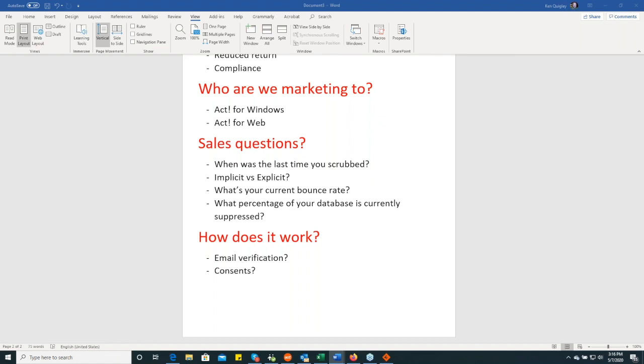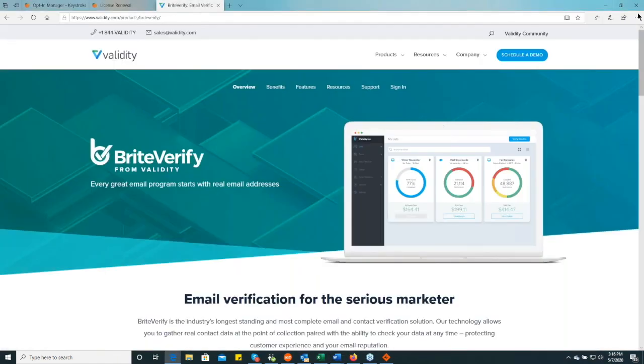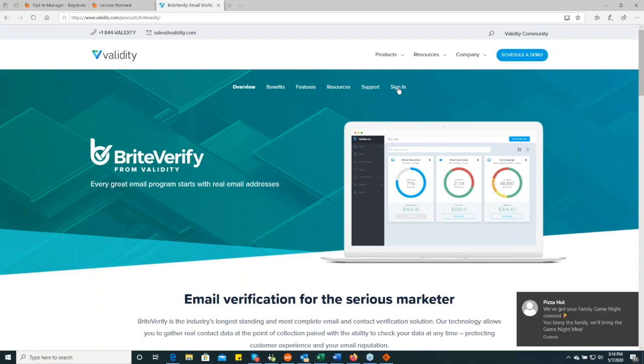Now, as I've said in the past, okay, and we're just going to quickly pivot over to Bright Verify. Okay, bring this over here. The Bright Verify website, once you click on sign in and you create an account, you've got to put in your credit card right away. And when you put in your credit card, it's going to generate an API. I can't go in and show it because it automatically shows our API.